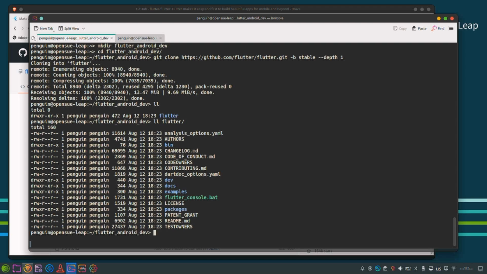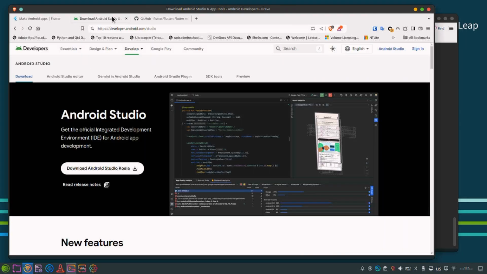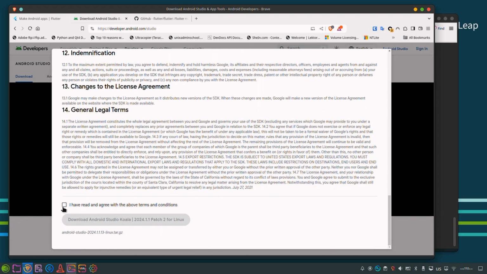It is better that we do it all together. Okay, so let's go to Android and we download the Android Studio.